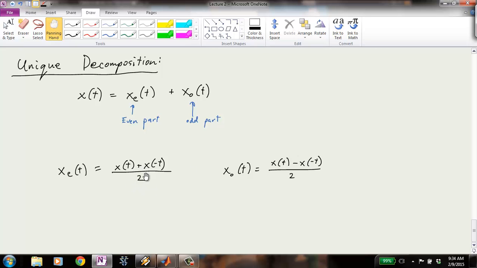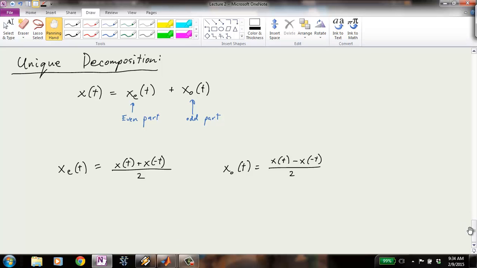And, of course, if we add them together, you get back x of t. I'm not going to verify all that; if you want, do it on your own. But it's just one-line arguments for each of those three things I said. And so any function can be decomposed into this even and odd part. So that's kind of fun. We won't use that early on in the course. At some point, we'll make some observations about what happens to even signals and what happens to odd signals. And it's nice to know that any signal can be decomposed into the two.